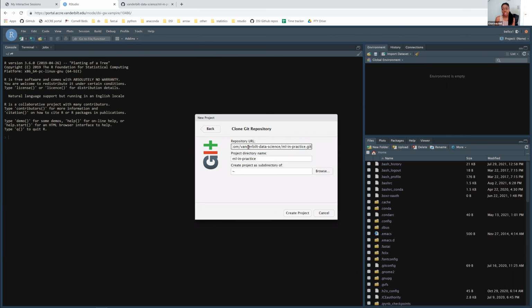RStudio has given us a project directory name from the name of the repo, and it's told us where it's going to create this project. So this is a subdirectory of this root, user root. All right, so I'm just going to add this because I have one existing. You don't have to do that, but now we're just going to go ahead and create this project.